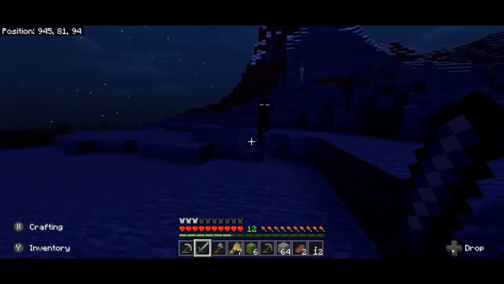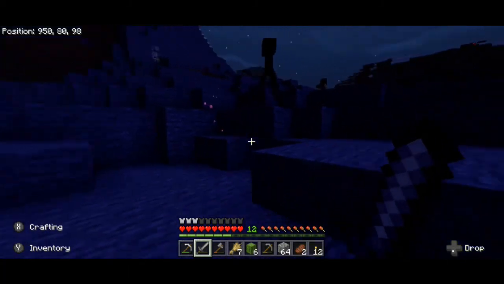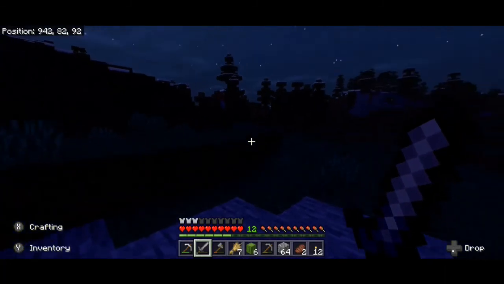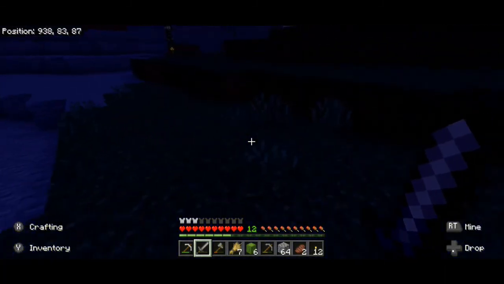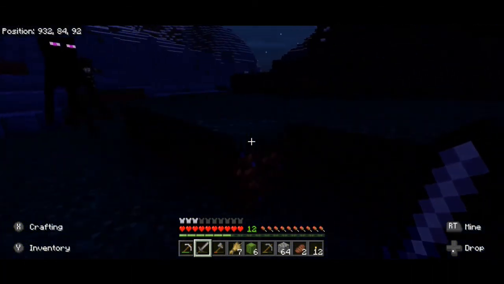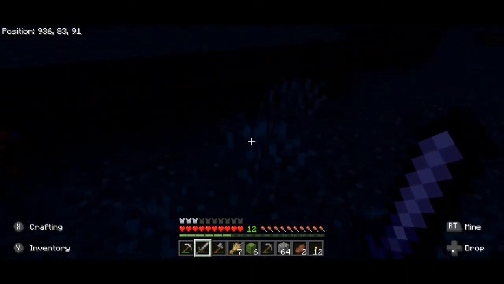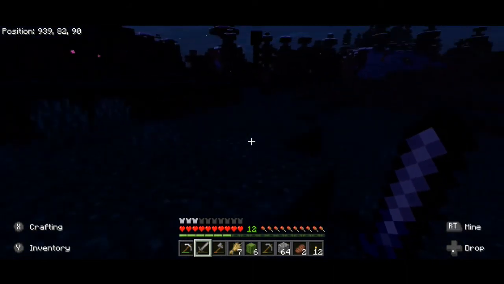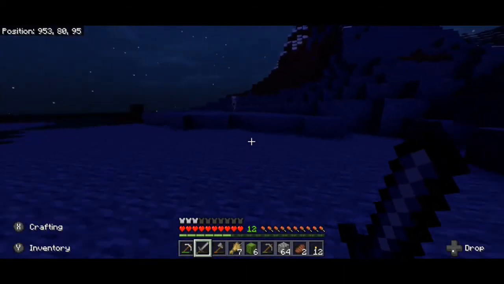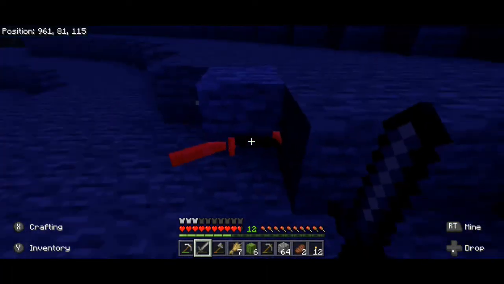We have ourselves a magical being here. Hello. Who might you be? That is one of the Endermen. And they just sort of go around and pick up blocks, and you're not really supposed to look into their eyes, or else they'll get mad. But you're not gonna get mad. You want to be my friend. The skeleton. Go away. There you go.